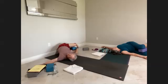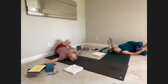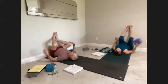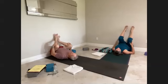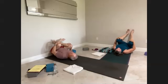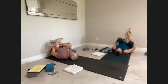Begin to deepen your breath. On your next inhale, bring your knees back to center. If your hips have walked away from the wall, that's okay. Give your knees a squeeze and rock from left to right. You can cross your ankles to make some more space between you and the wall.